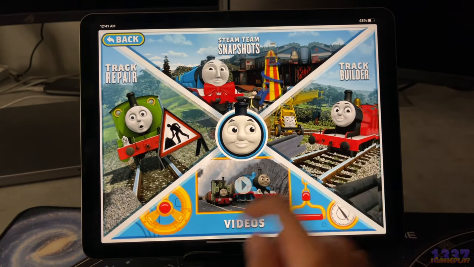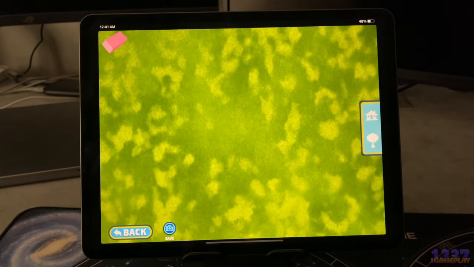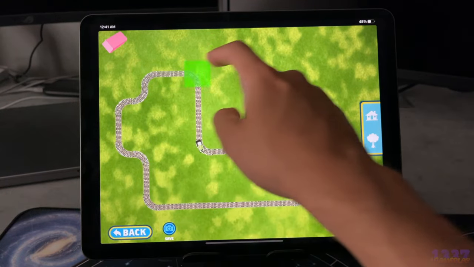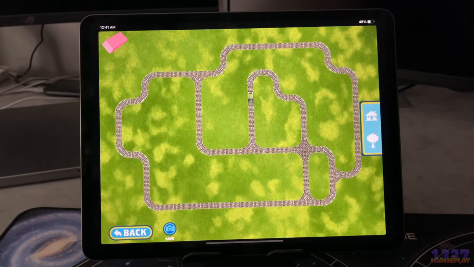Okay, track builder. Pick an engine for you, Percy. Build your track. When you have finished, click save. Ah, so easy to build. Bim, bim, bim, bam. Ready.